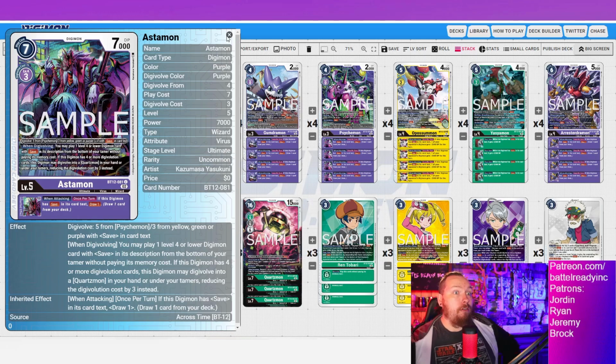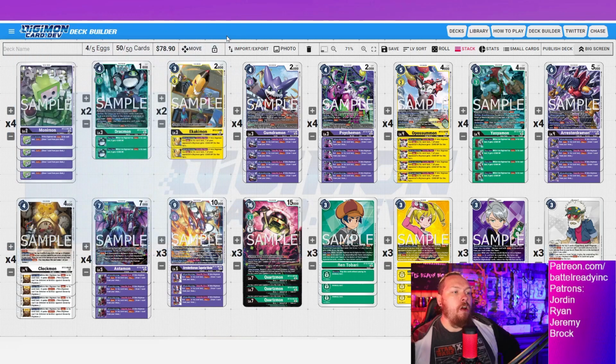So in the black-red build, you're very, very limited on what cards you can evo Astamon onto. And Astamon is going to be your big ticket to get into Quartzmon. So if Quartzmon is your big end-all be-all goal for your deck, I definitely recommend going with a yellow-green build so you can run more Astamon. In the black-red, you can run Astamon, but usually it's 1, maybe 2 copies, and that's it. So that's going to be the overall big difference between the decks and their play style.